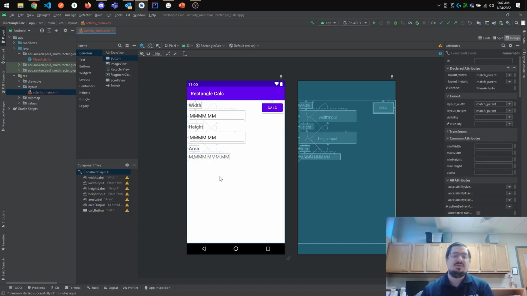So that right there suffices as a basic start, right? So everything is kind of anchored. All my inputs and such, those fields are anchored to the top left versus my calculate button is anchored to the top right.